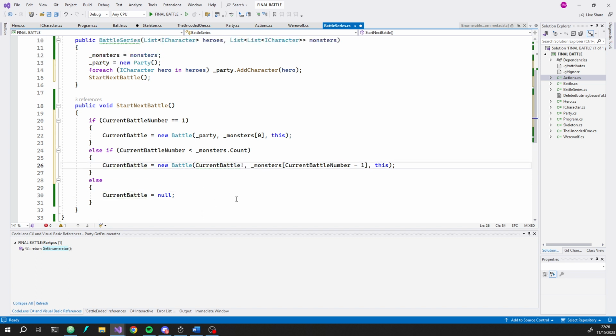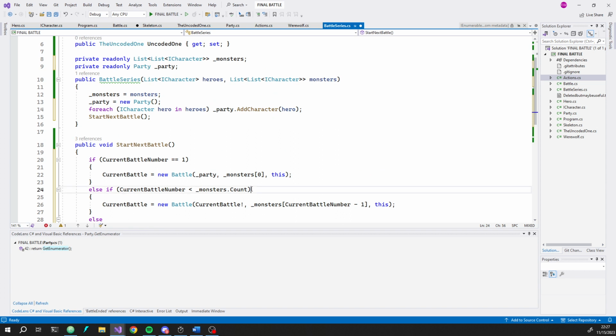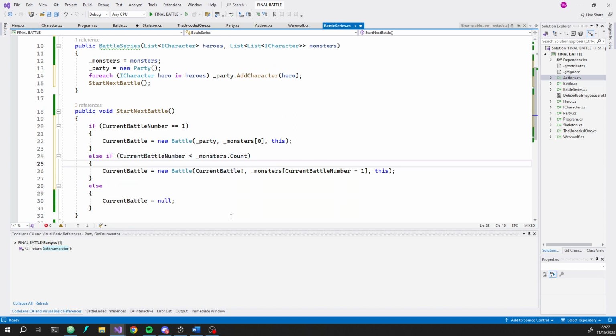I'm going to use the null forgiving operator here. Once it becomes null, it'll stay null, but once it becomes null, I won't ever get back into this start next battle. This condition won't ever be true anyway. So I know that if it ever gets into here, this won't be null because I'm checking this.